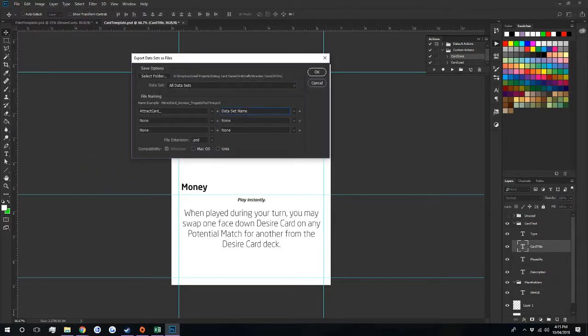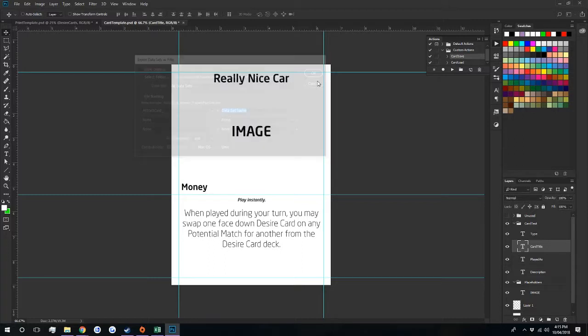So you'd have attract card underscore, and that'd be humor underscore whatever, right? So then I can actually identify my PSDs, which one is which, really, really quickly and easily. If it's just attract card underscore dataset 1, I have no idea what's written on that card. So having that first column be IDs is really, really, really important.